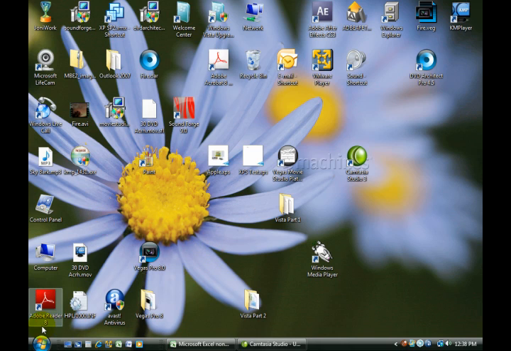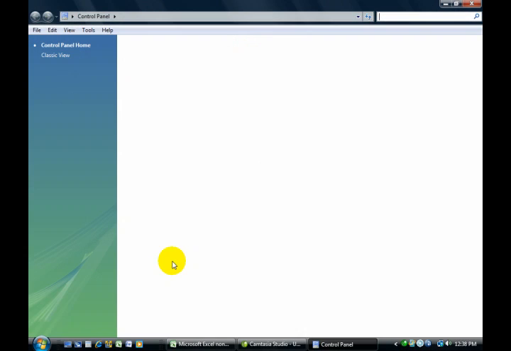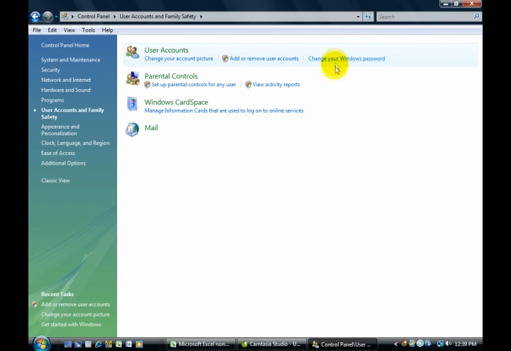Let's go ahead to the Start button for just a moment and open up our control panel. Up here, towards the top of the second column, you can see a link for user accounts. You can go directly to setting up parental controls for any user or adding and removing user accounts. I'm going to click on the top link, which is kind of general, because I'd like you to see all of the different options you have here.